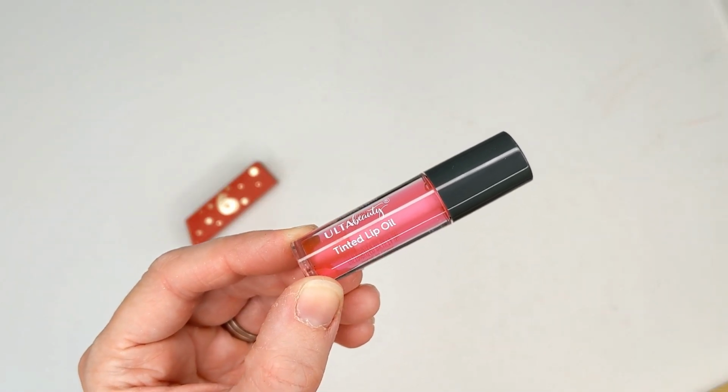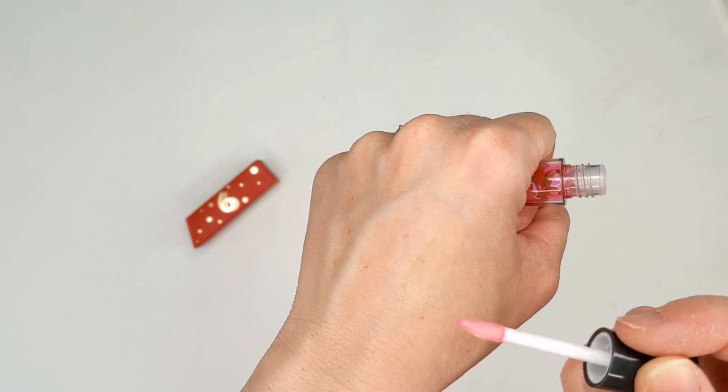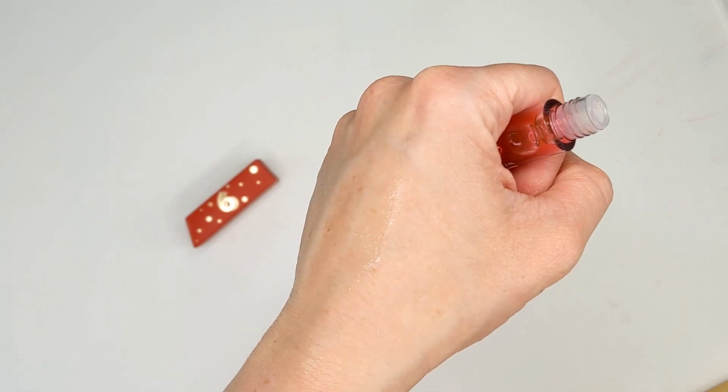Next up is box number 6, and let's take a look. So this one is a tinted lip oil. I haven't tried their lip oils, but I've heard good things. I've mentioned in several videos that I wasn't crazy about most lip oils I've tried except for the Clarins ones. And I've gotten a lot of recommendations from you guys to try the Ulta one because you said it's a little thicker and more like the Clarins. This color is going on almost clear with a very slight hint of pink. It almost looks like it changes color once it's on your skin, like with your pH, so I can let it sit for a minute and see. It does look like it's getting slightly more pink the longer I have it on my hand. Either way, it would be nice to test out the formula since I've gotten so many recommendations.